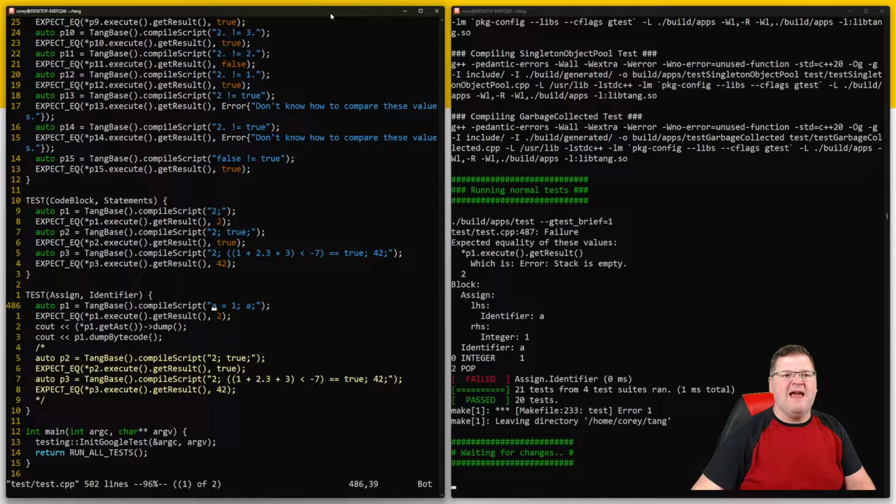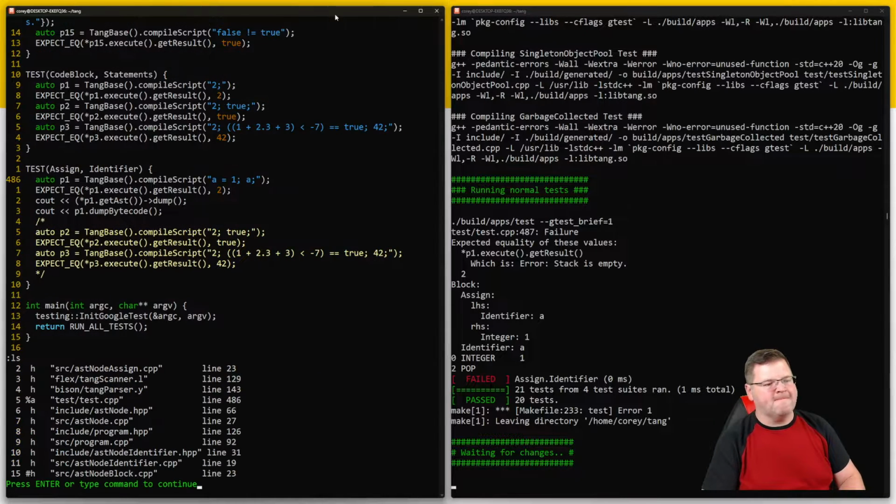So let's go back to the compile. When we call program AST compile, is that where we would do it? So I want to look at the program compile.